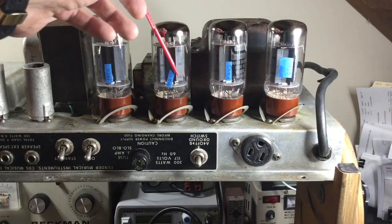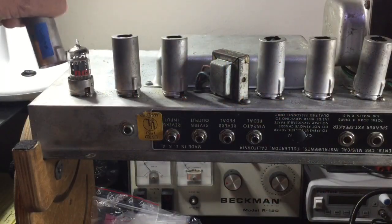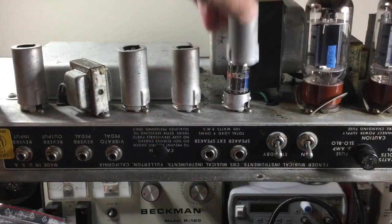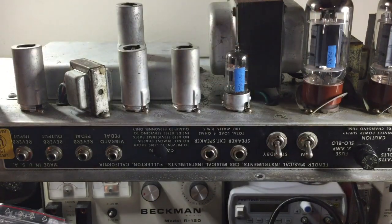And here we're looking at all of the electron tubes, topside view of the chassis. The preamp tubes, they'll have their covers on. We're just showing the new tubes that were replaced. That's the failed tube that we replaced.